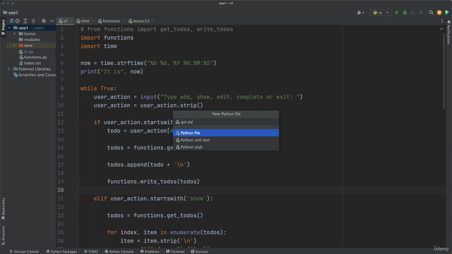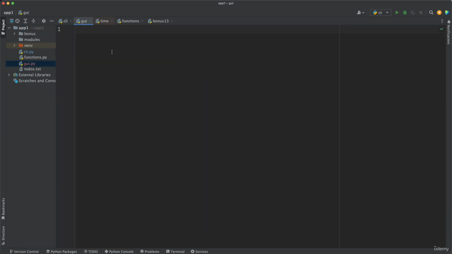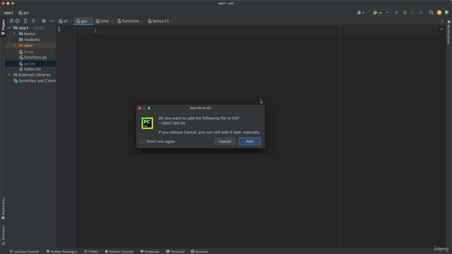Although, even if you don't type .py in PyCharm, PyCharm will add .py by default. Now, as soon as I created that GUI.py file, I got this window popping up. This window shows up if you have enabled Git in your PyCharm project.